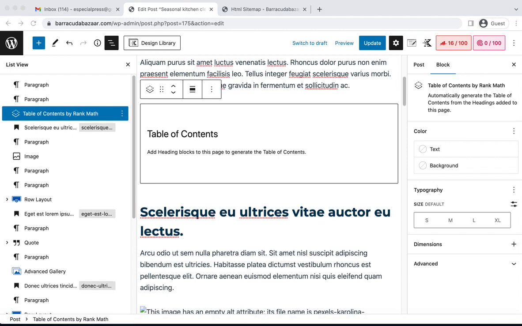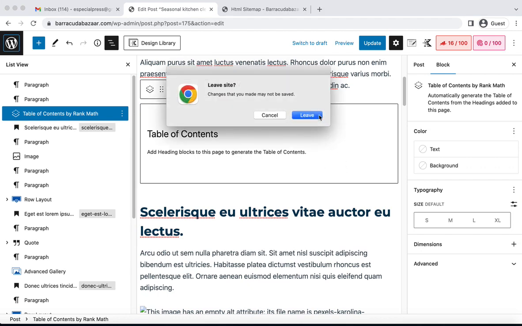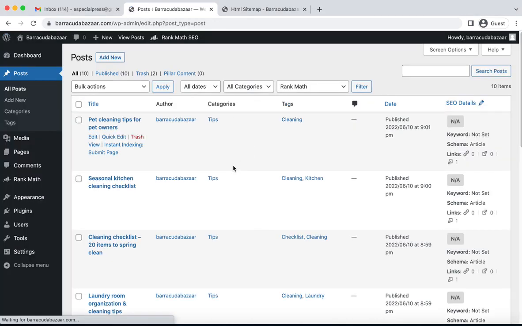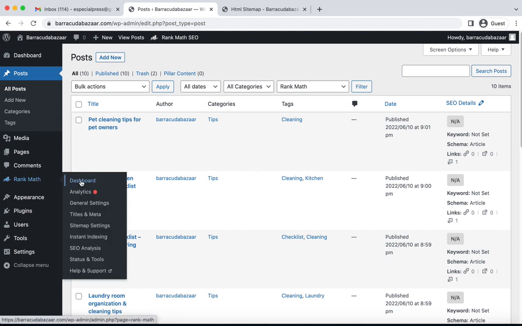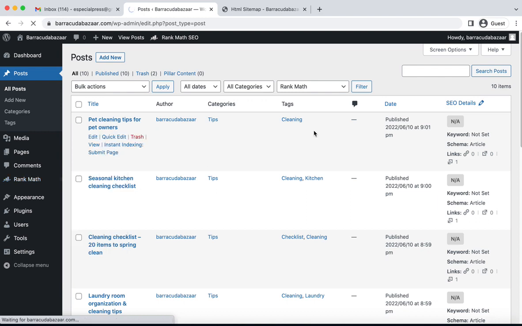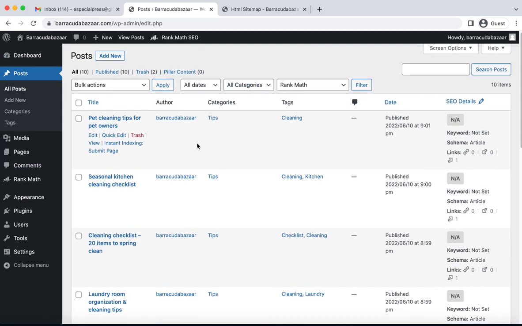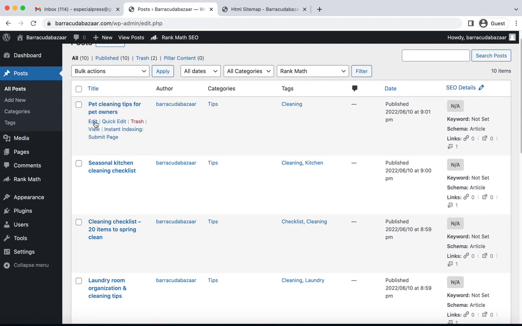Okay guys, we go back to our dashboard and then Rank Math, and I hope you already covered everything from here. And if you wish, you can configure particular SEO settings for a particular post.